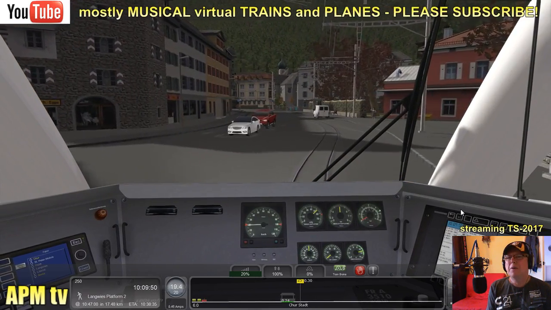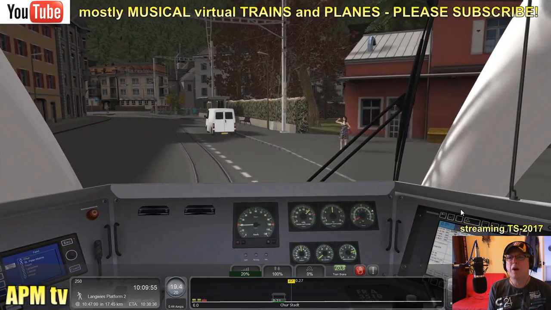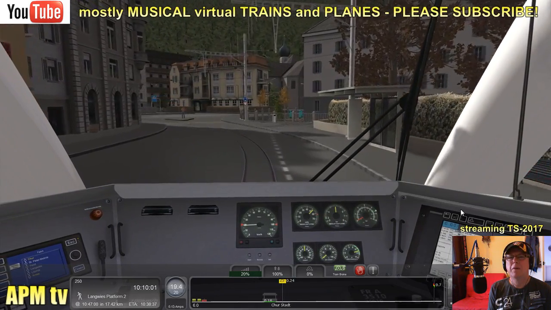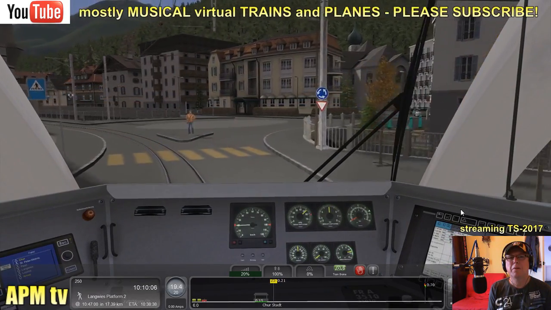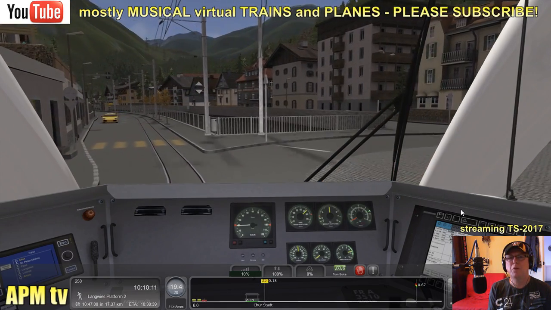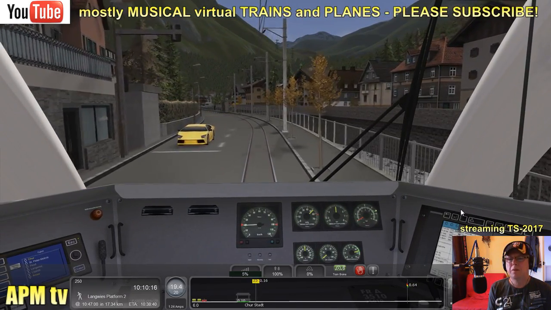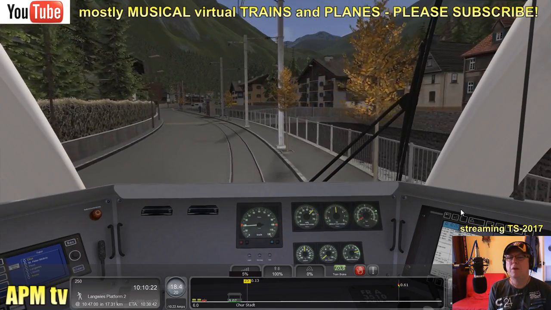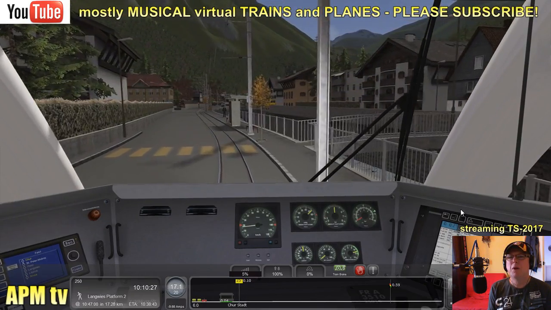So we're not going to be on the road part of this route for too long. It changes into normal track. As I said, it's meter gauge. So we're coming up to what we call the quay. Oh, and the lights are flashing, which means I have got to stop here. So I'm going to have to be a little bit careful, make sure I do stop in the proper area. There's somebody waiting to get on.